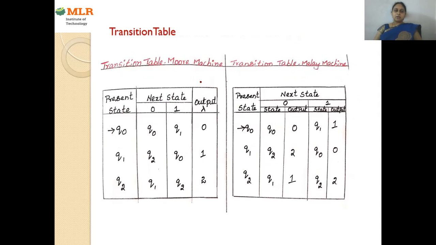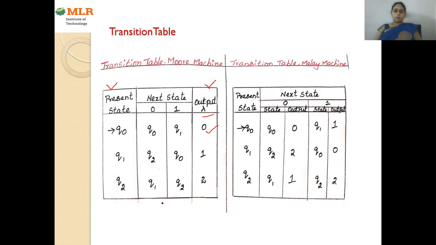In the similar way, you'll be finding the difference between the transition table for Moore and Mealy machine. And here we are going to have the state, you can represent it as present state also. Then next state with the input symbols 0 and 1, and you are going to have the output. Output will be represented with lambda. And Q0 on 0, it is going to Q0, Q1 on 1, it is going to Q1, and lambda output is 0.